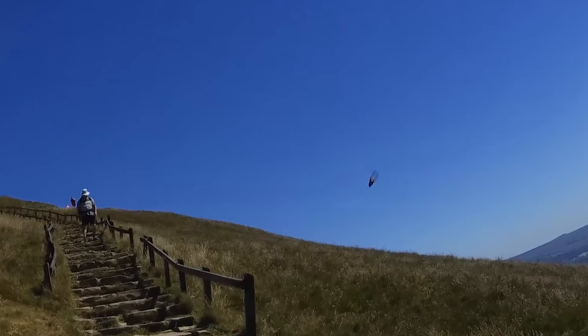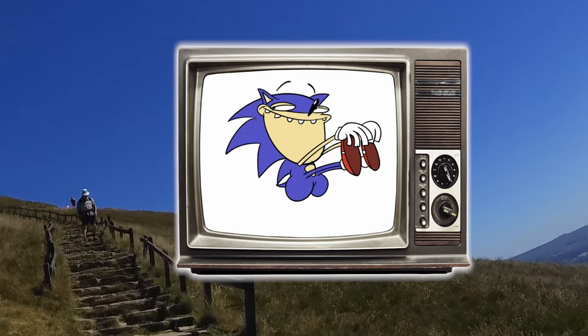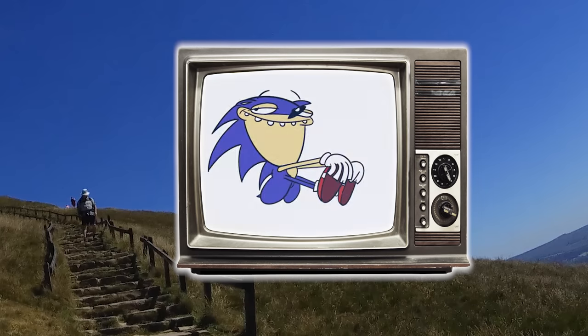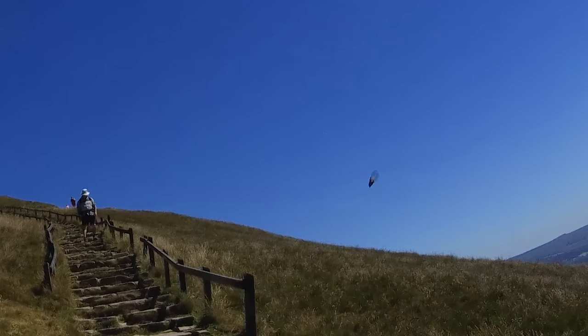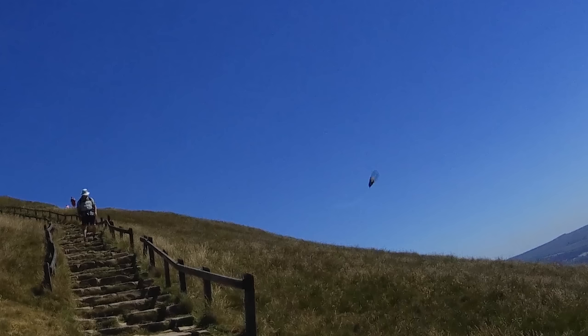So now a quick talk about frames per second. Frames per second is how many pictures this camera will take per second to make up the video. And this is another example of how the numbers are meaningless, because this camera only actually runs at 20 frames per second when in 4K mode. That isn't that good. But there is no blurring, there is no juttering, and you can even make out the wings on the fly over only a 2-frame period. Its clarity and detail at just those 2 frames is incredible.